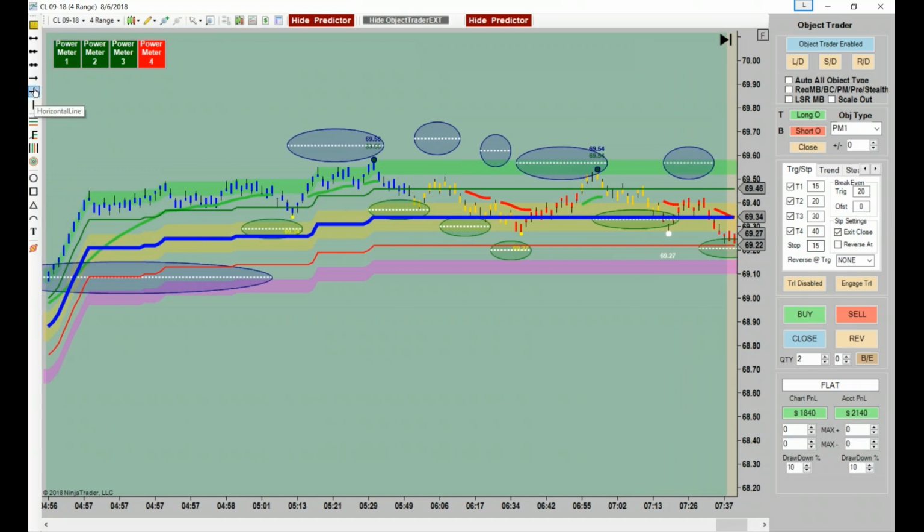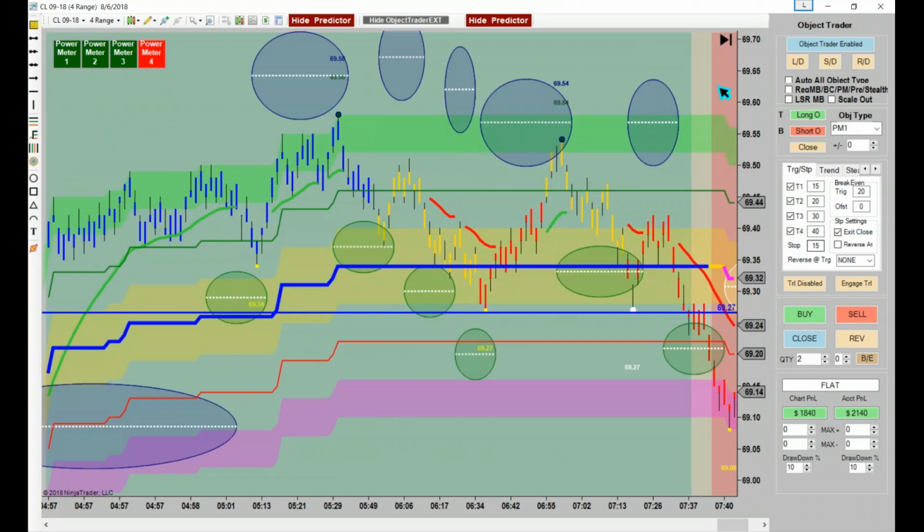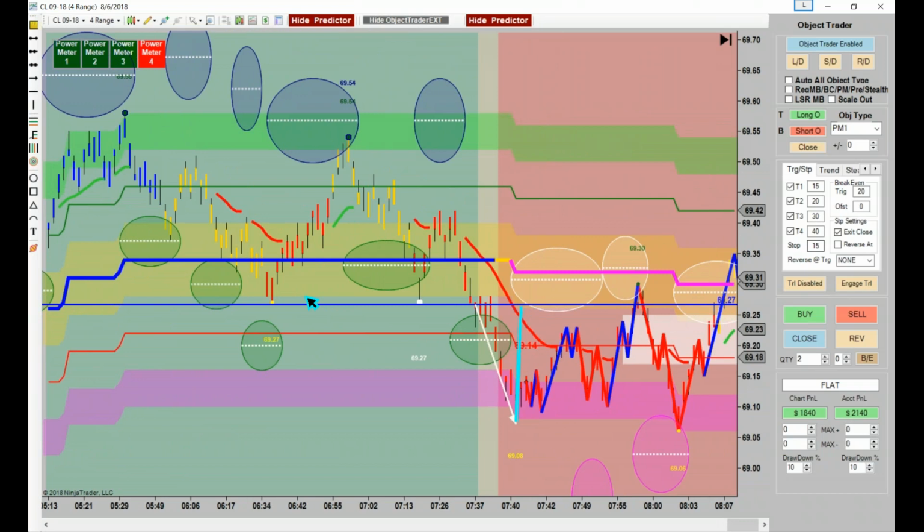See where you've got your support level right here and they break it? Okay. So what usually happens, what do we talk about when we're actually going to take these trades? We're wanting a thrust down, right? So that's your thrust down. This is your retrace, right? Whoops, grabbed the wrong one. That's not an arrow. Well, we'll leave it there. It's good enough. And then what does it do? It rolls over, right? See it? See it hit that line and roll over?